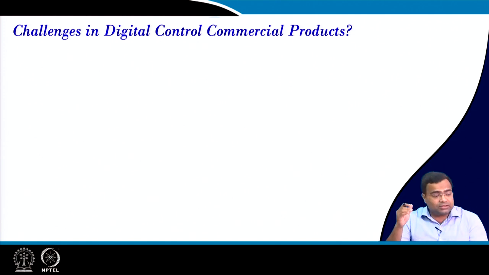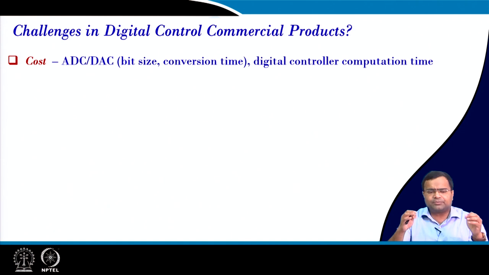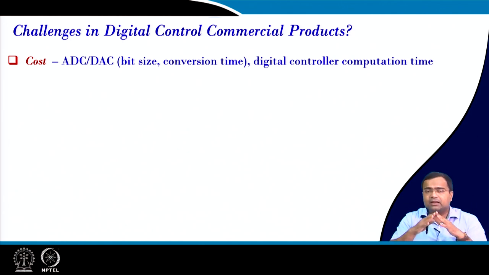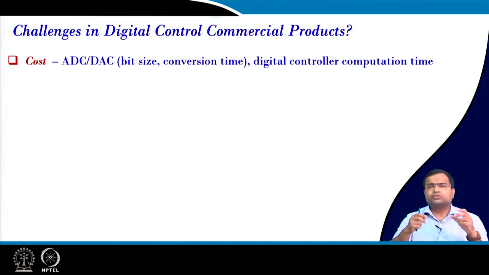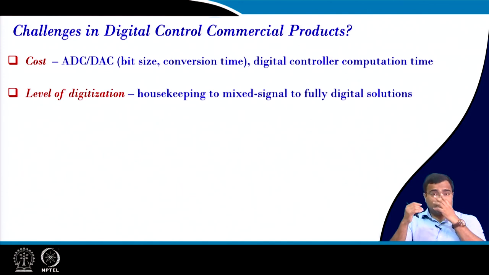What are the challenges in digital control? Digital control comes with additional cost and challenges in competing with analog counterparts. One primary aspect is cost — we are using ADC and DAC converters, though not all digital control requires a DAC. We need to understand different architectures and optimize the number of ADCs and DACs to reduce cost. For a given ADC, we need to be careful about selection of bit size and sampling rate, because we want to reduce delay while reducing hardware architecture size and power consumption to reduce silicon size. Computational time, bit size, and sampling rate all incur additional controller cost, so there is a challenge to optimize cost.